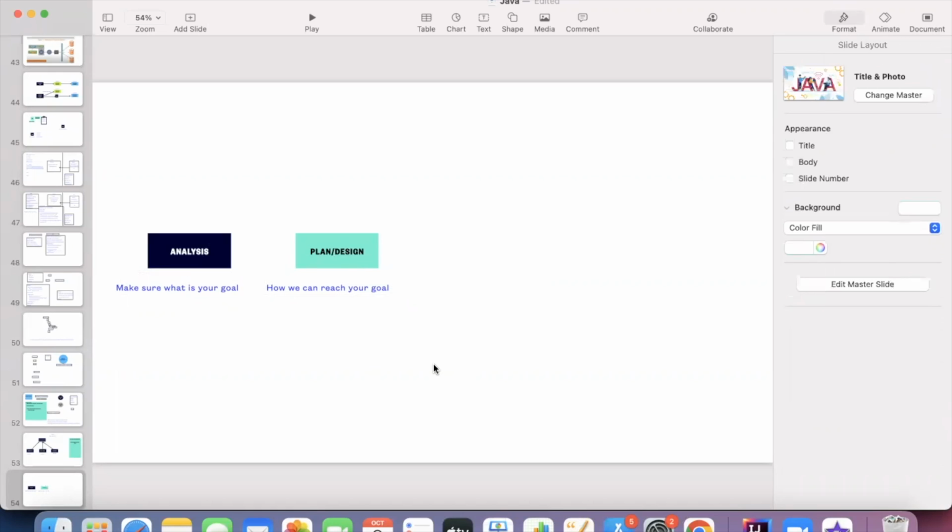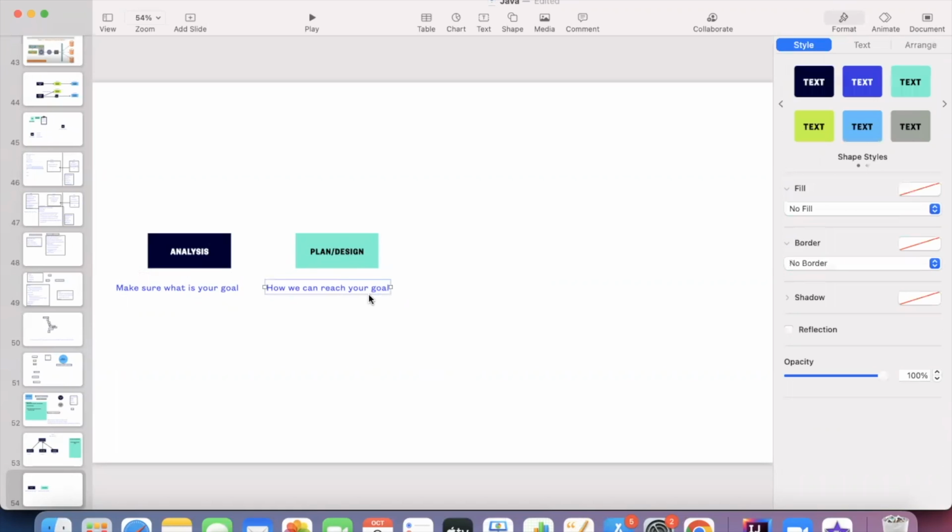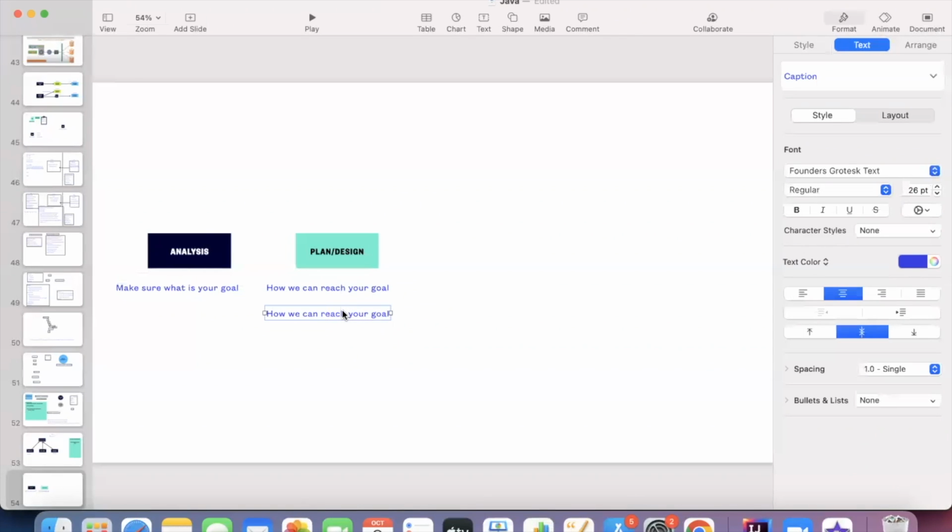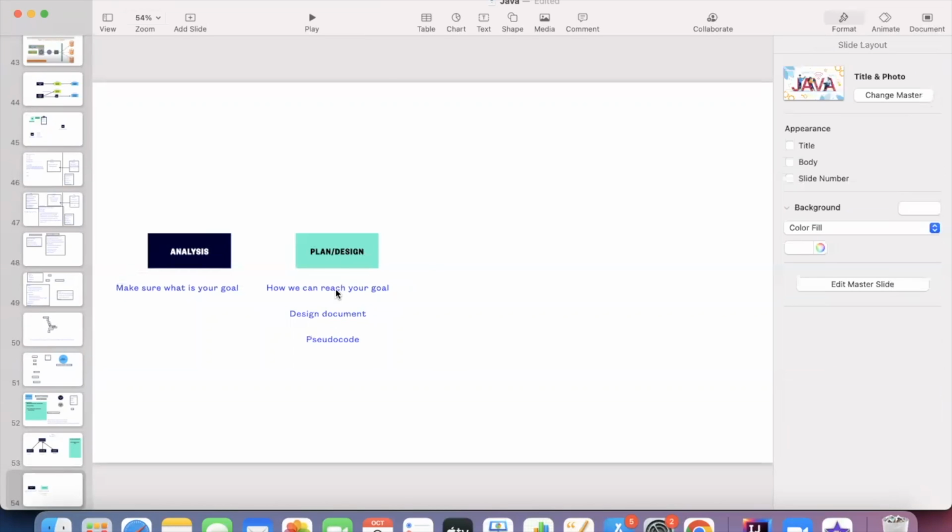Put it in a proper design document or anything. In this case, the outcomes can be a design document or pseudocode. Likewise, you can come up with outcomes here. Analysis is just what you understand.